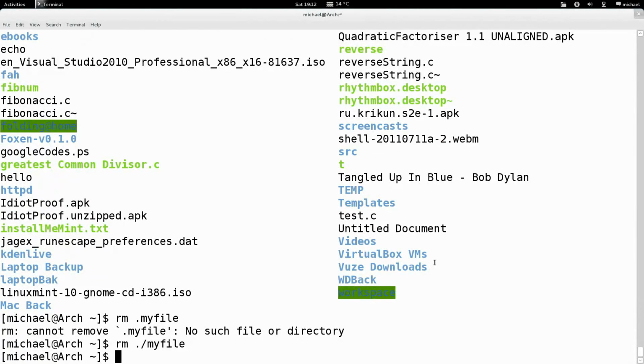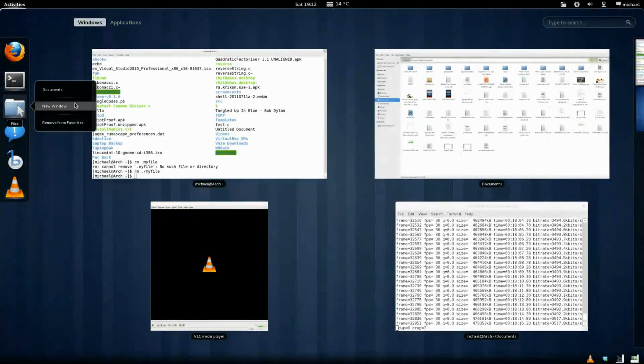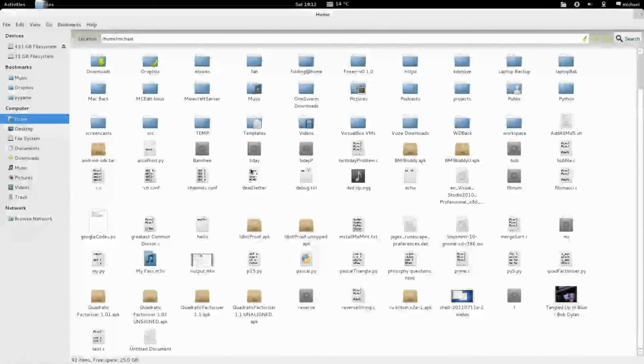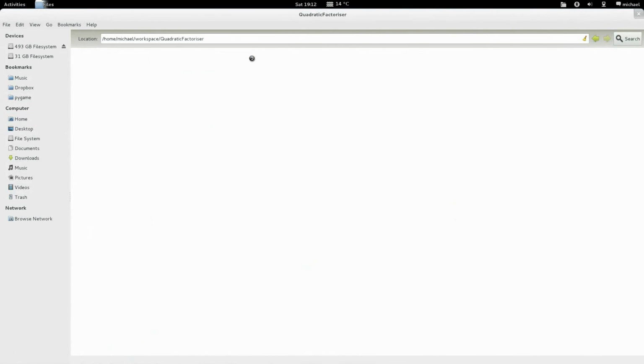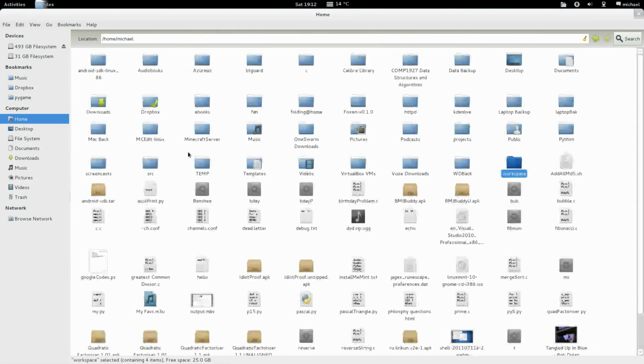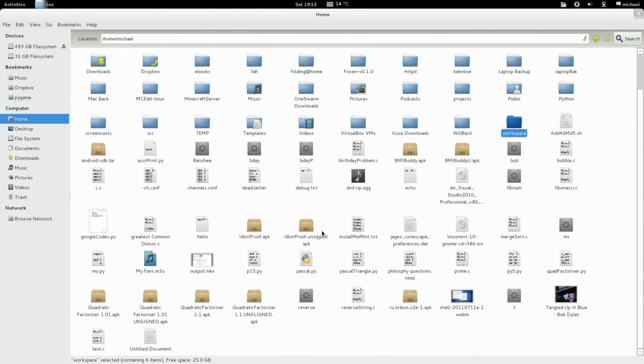The main reason why anyone would use Unix is because it's a lot faster than a typical file manager. I could open up one right now and see all the files I've been editing. I can see the workspace folder, I can see quadratic, all the stuff. I could do it all here, but it's faster because you can do lots of things at once. I can see there are a lot of .c files, C code that I've written over time.